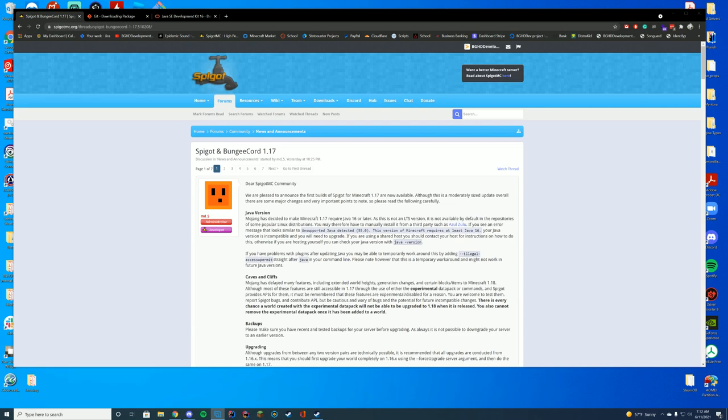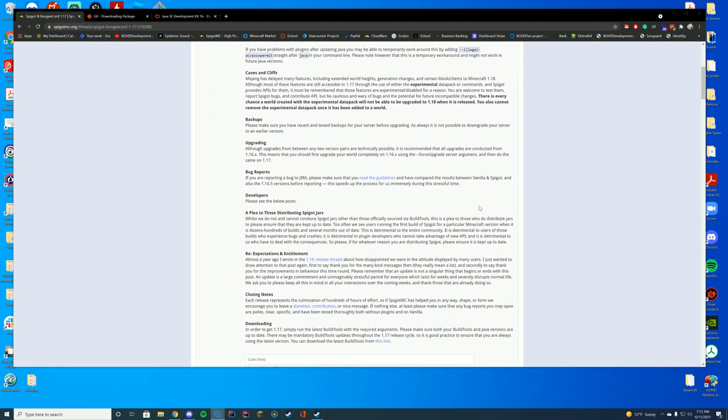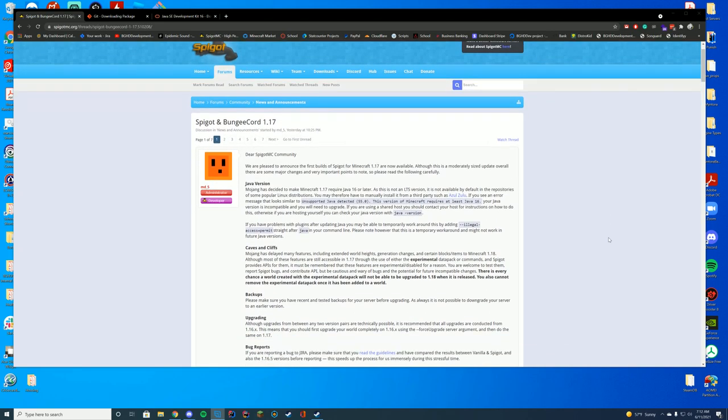If you didn't know, you're really not supposed to download Spigot jars online. There's kind of exceptions for Paper and forks, but the original Spigot jars should not be downloaded from third-party sites. They even go into that a little bit on this thread, and you can read through it if you want, and I'll do a video at some point on the history of why that's a thing. But regardless, let's go into a few things about 1.17.